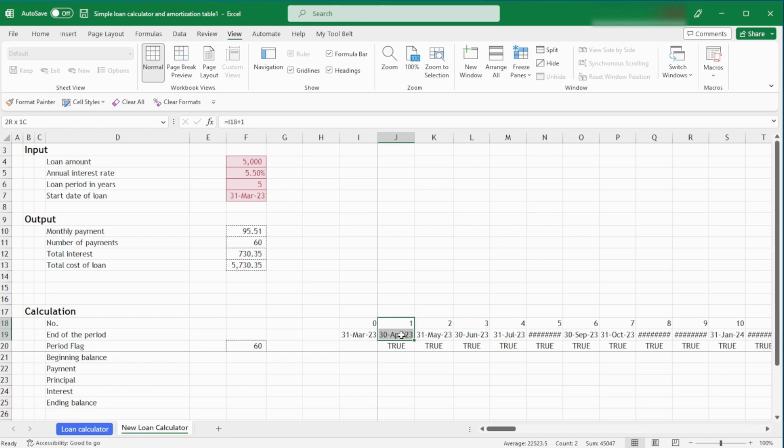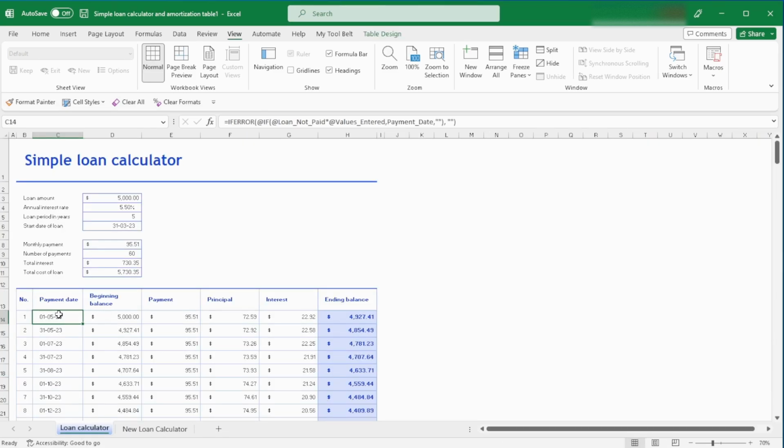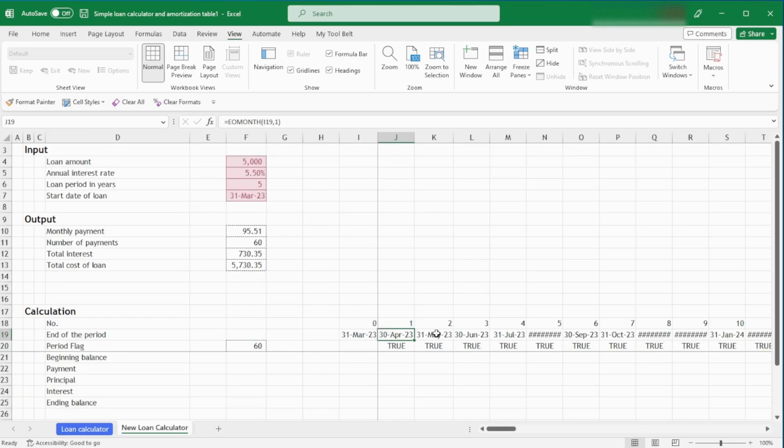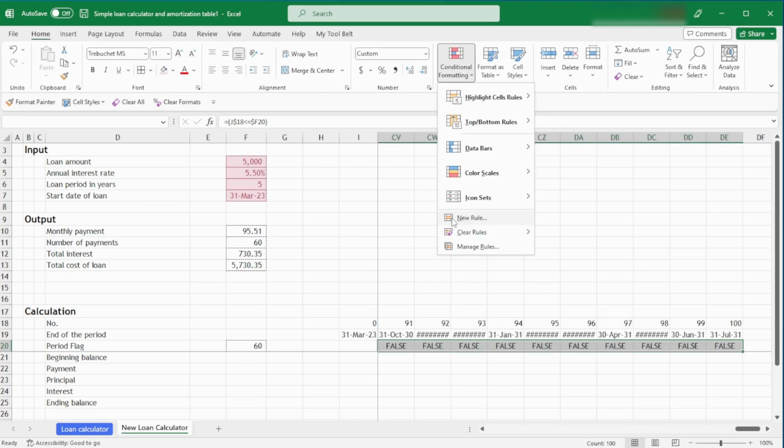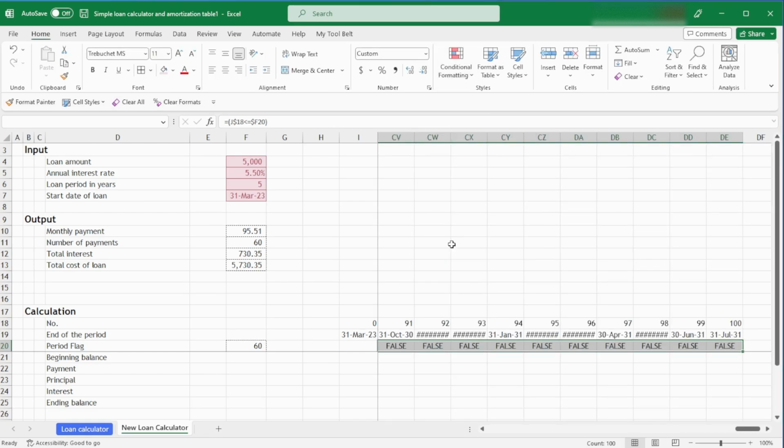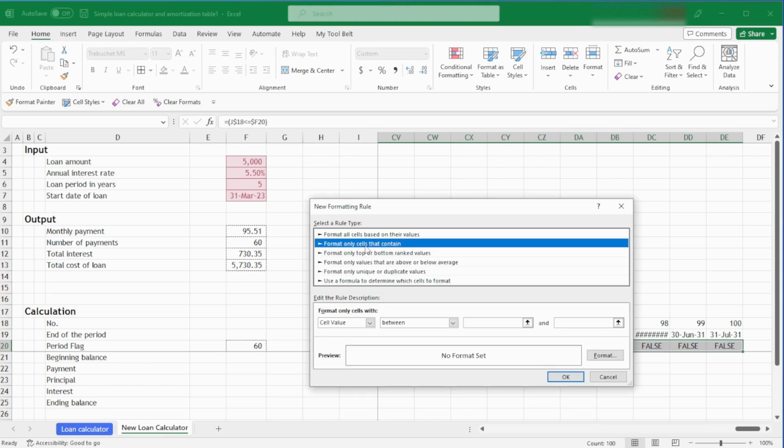If you compare this one here with these ones in here, and have a flag. Just one more thing I'm going to do. I'm going to style this flag in here. I'm going to do a conditional formatting, just to make that more clear again to the user, by visually telling the user whether something is true or false. So I'm going to say if the cell is equal to true, I have to edit.